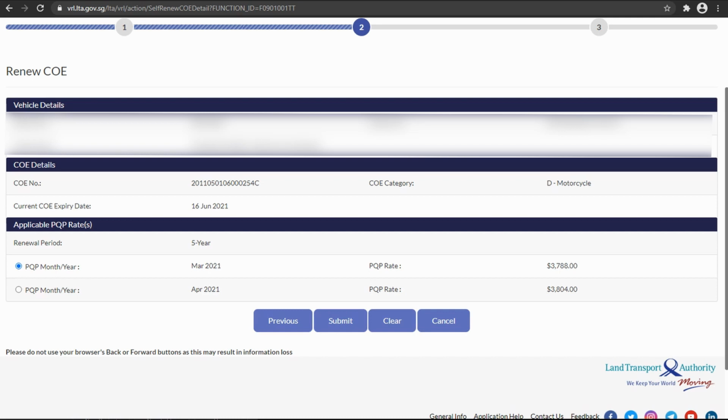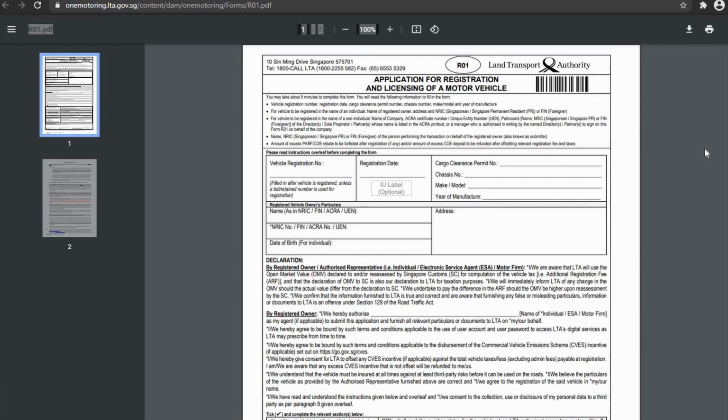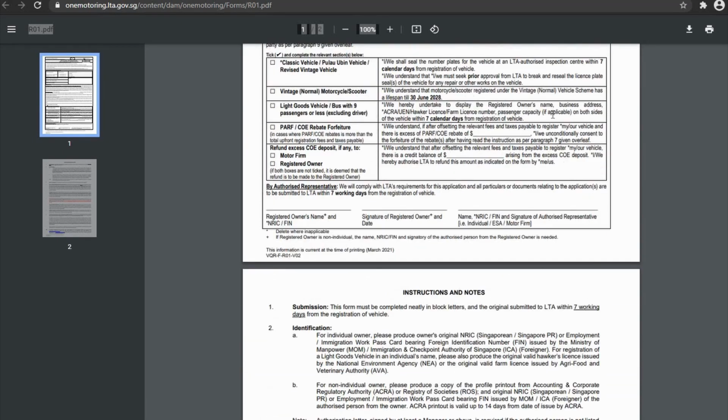Once you confirm and make payment, your new COE will kick in and your current COE balance will be wiped off. So you are basically starting with a new COE, a fresh one from day one, the moment that you pay. The process is quite straightforward and simple, so you don't need to go through ATM and make a bid just like for your new COE. You don't need to submit the R01 form and then make some administration payment.